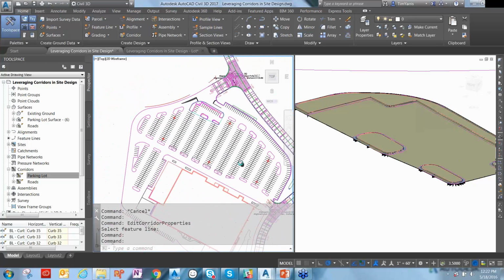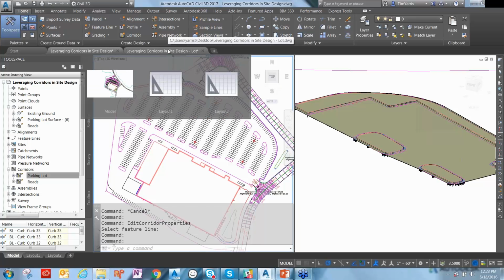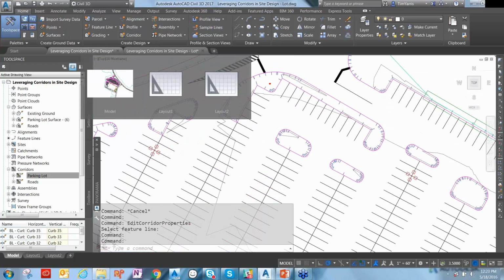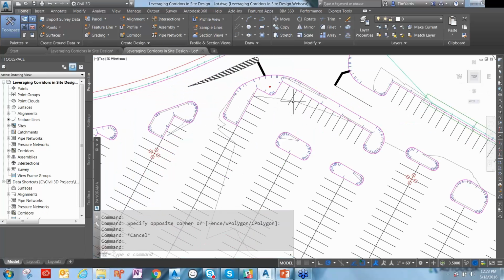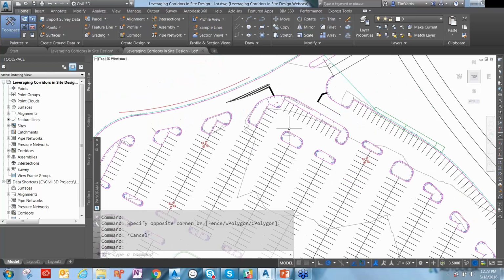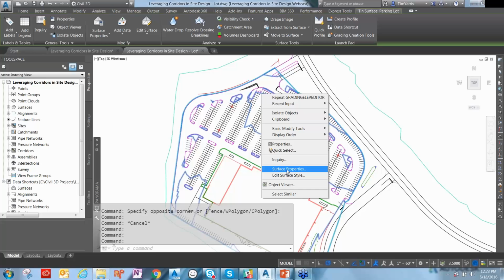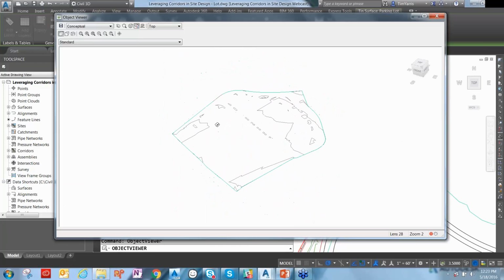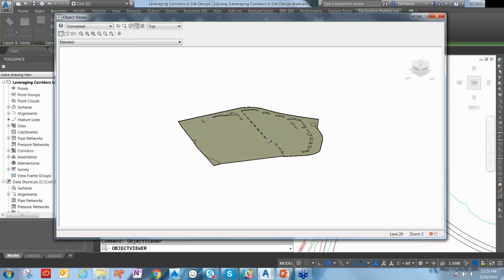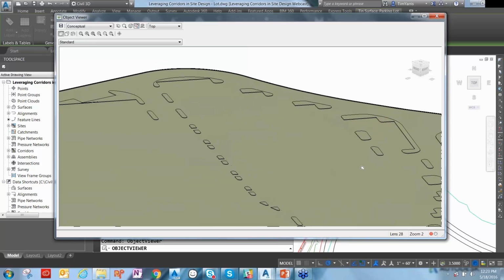I'm going to zoom out here, and instead of showing you over and over again the workflow, I mean, it takes a bit of time to grab these islands and add them one by one, and we understand that there's got to be a better way to do that. But anyway, once you're done with that entire surface, I've skipped into this next drawing here, and I'll grab that surface and give you a look at how it looks after I've got it all built out as a corridor model and it onto that one big surface.